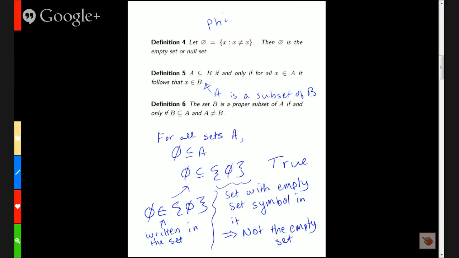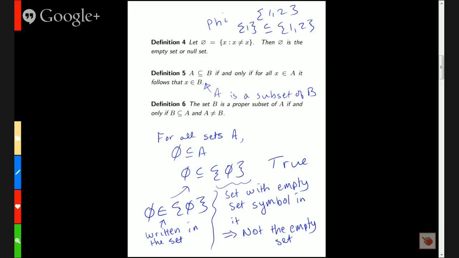Element of is just one piece, and it has to be written exactly the way you see it. And the subset could be a whole bunch of them, or it could be one part of it. So, in other words, if you had the set 1, 2, I could write this one. This is a subset of the set 1, 2.